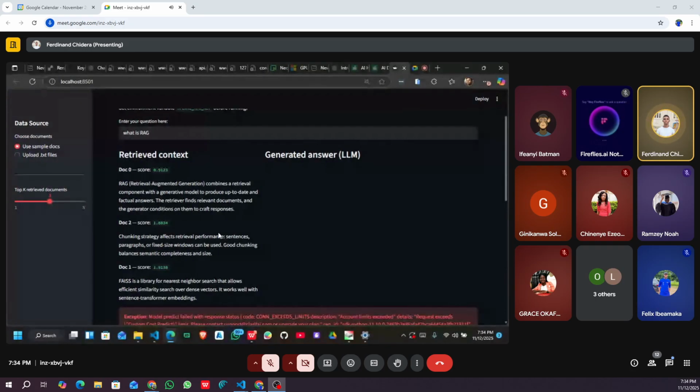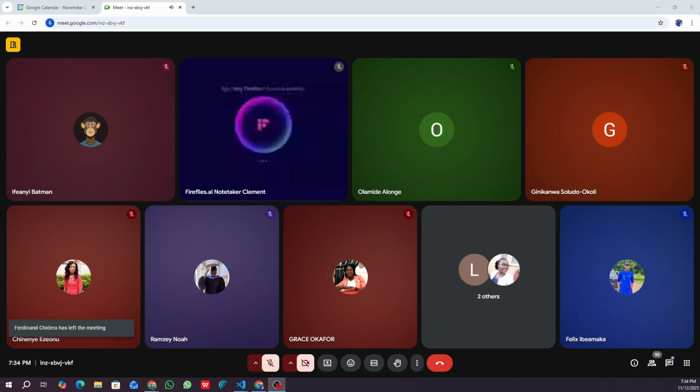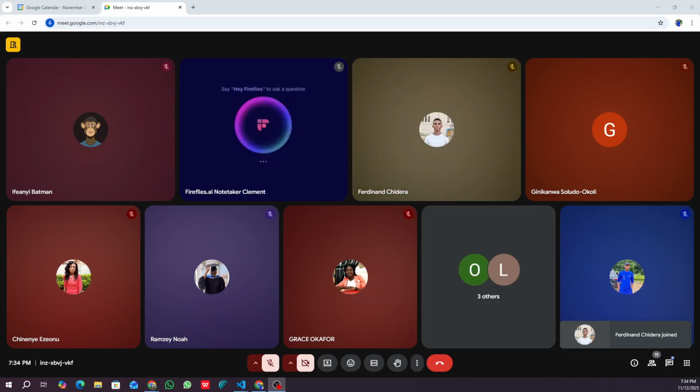So it's something you use together with RAG. It's not something you use independently, unless you are not working with a RAG system. I don't know what is wrong with my network. It keeps kicking me out.